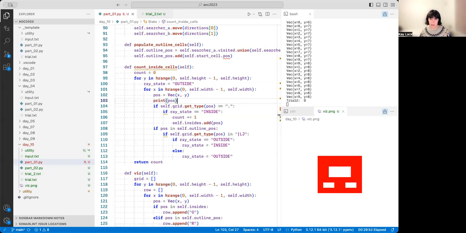So on X, on Y, 0, 1, 2, 3, 4, 5, 6, X, 2. Let's look for 6, 2.